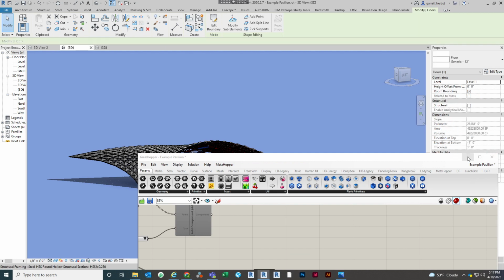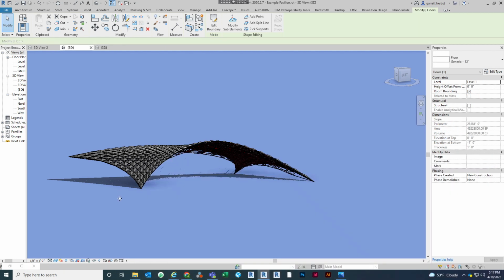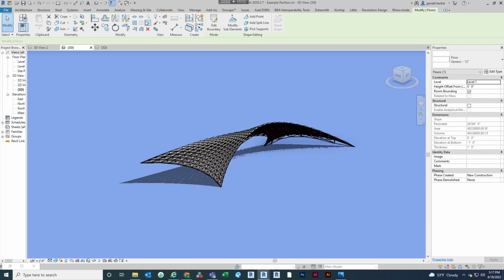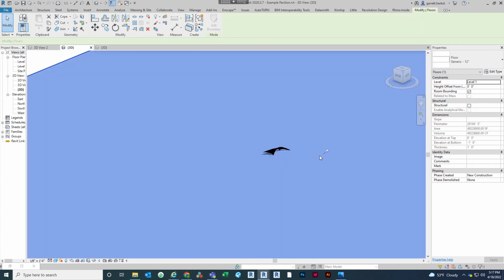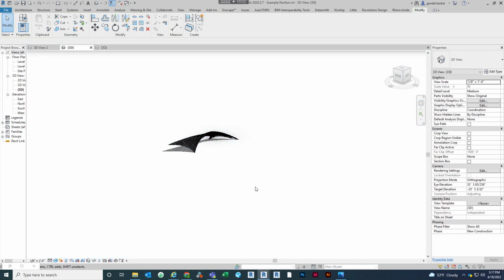All right. So we can see, I'm gonna pin this real quick. Oh, and this is a really good tool just as a sidebar. So I have this floor on here, so I have basically a ground plane. If you pin an element and then go down here to these buttons and then uncheck select pinned elements, what that will do is that any elements that are pinned you won't be able to select. So I can click all around my pavilion, and even though I'm technically clicking on the floor, it's not selecting it.